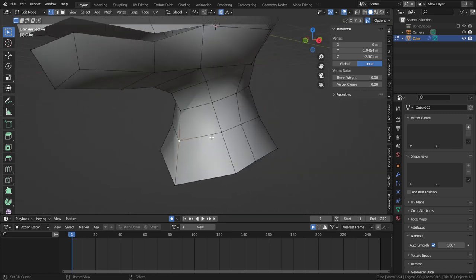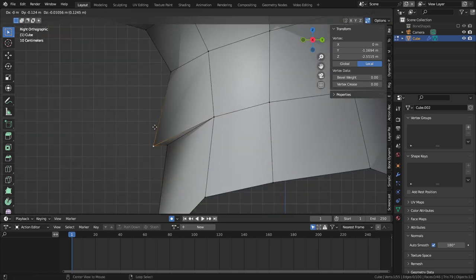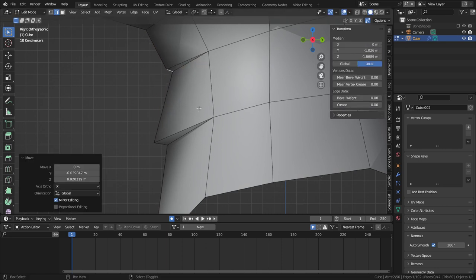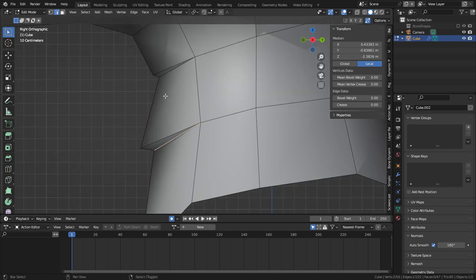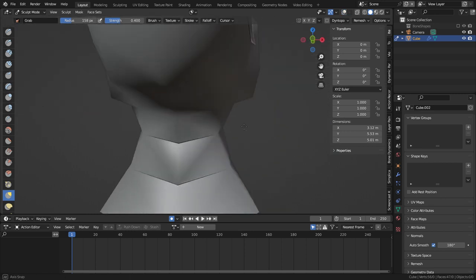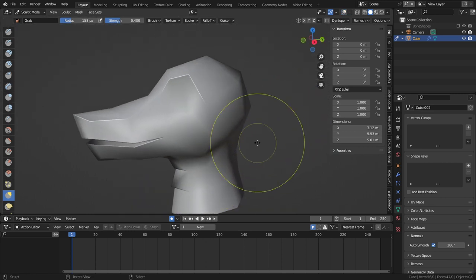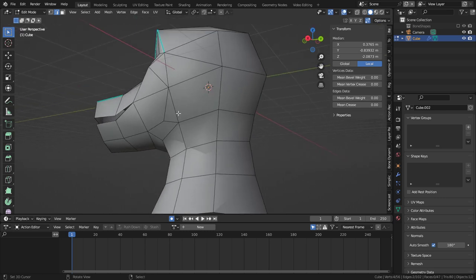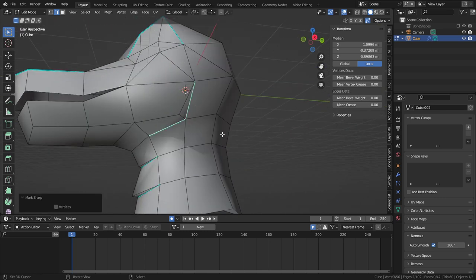And if we're feeling adventurous, what we can do, select this edge, hit V, create some ridges. I'd like them to be in the correct direction. And then take them, mark them sharp. There we go. We could even go into the jawline, make that sharp.